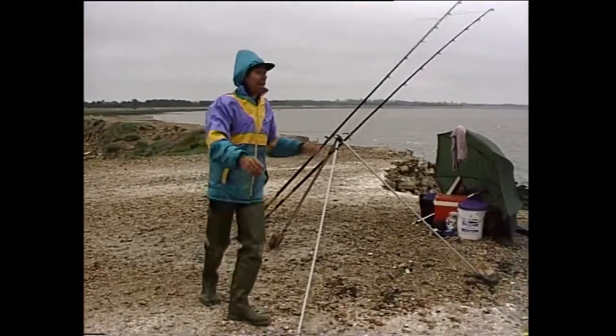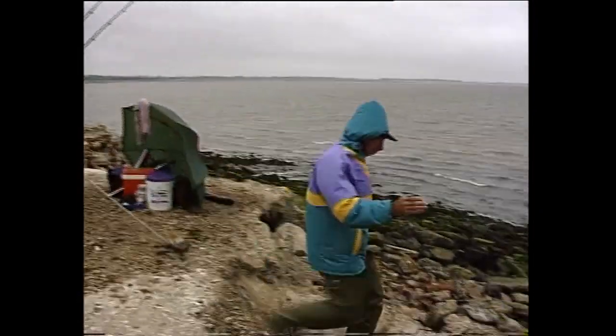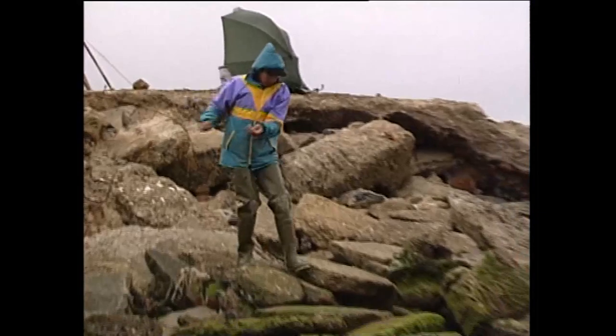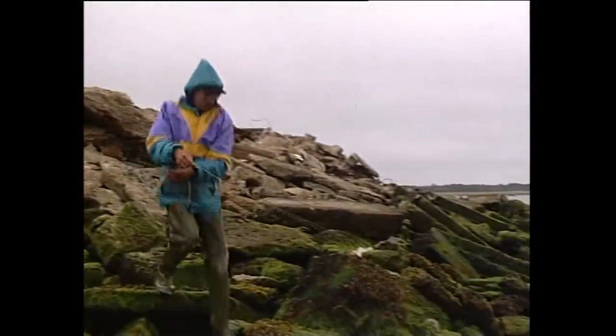These bass, down in Hampshire, they call them checkers. We call them schoolies in Kent. He's only about 4 ounces, tiny little thing. I'd like to see him go back alive. We've had enough trouble with bass, trying to protect them from gill nets and what have you.